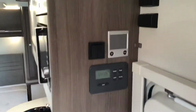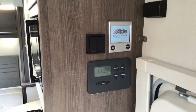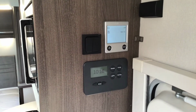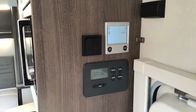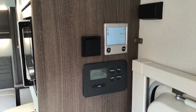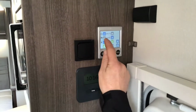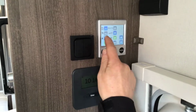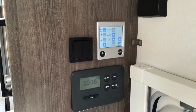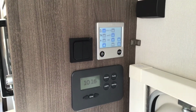And that is our top control panel. On the left hand side is our power button. It'll wake up, do its own inboard check, and it's showing us at the moment we're hooked up on the electric and it's 19 Celsius inside the vehicle. We want to go into the menu, so we'll press the menu button. It looks very busy. However, top one, a picture of a house with a thermometer inside it. This is our hot water and central heating combined together.